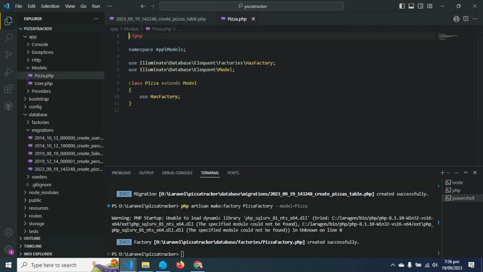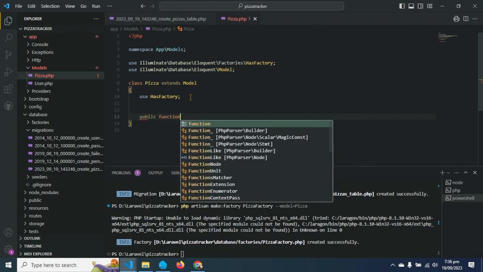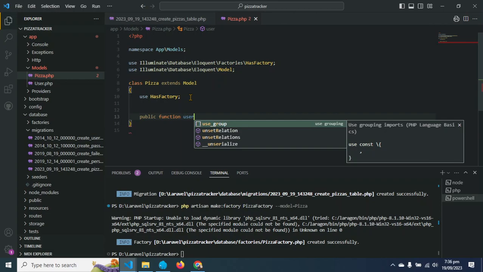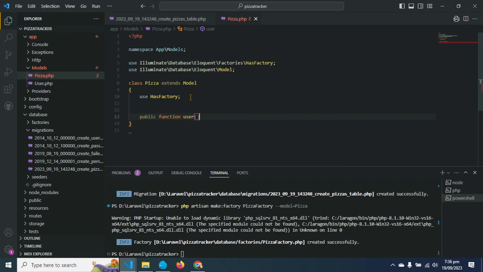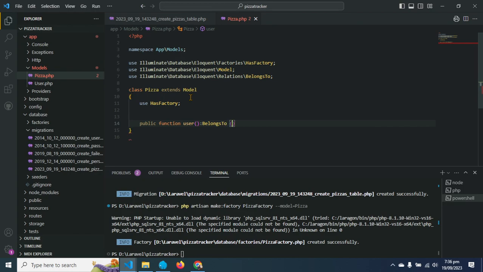Let's work on the pizza model. In the pizza model we will have a few relationships for the user. This will be a public function user, and this is a belongs to relationship.